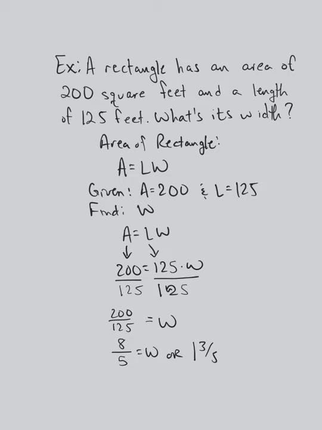Okay. And so what would we say here? That the width is 1 3/5 feet. That's a really skinny triangle. Okay, or rectangle, sorry. So yeah, if you think about that, this rectangle right here is very long. It's 125 feet long, but then it's only 1 3/5 feet wide, so it's a really skinny rectangle.